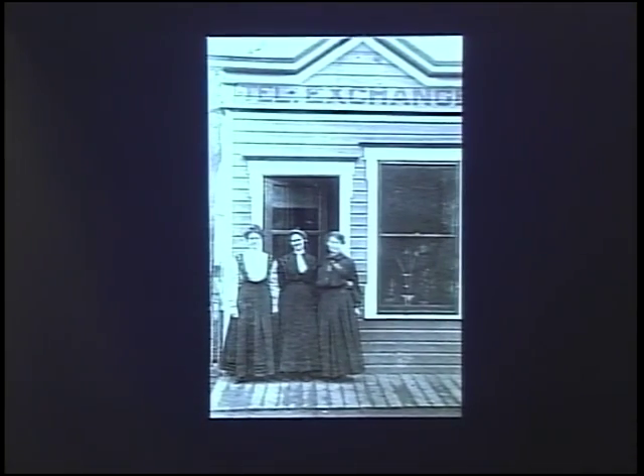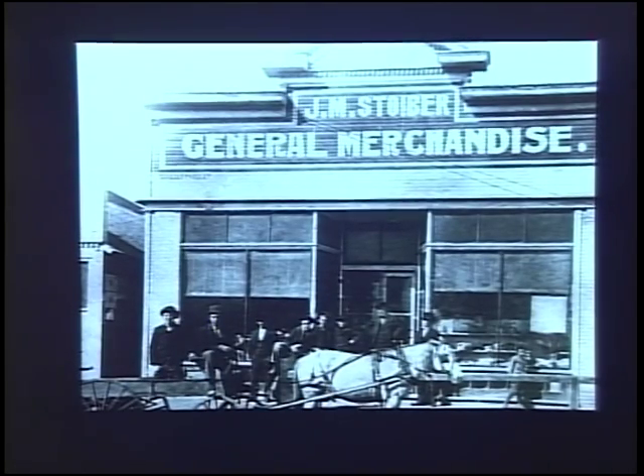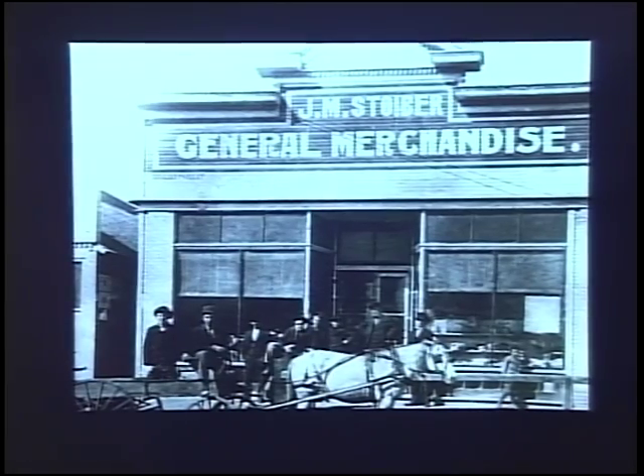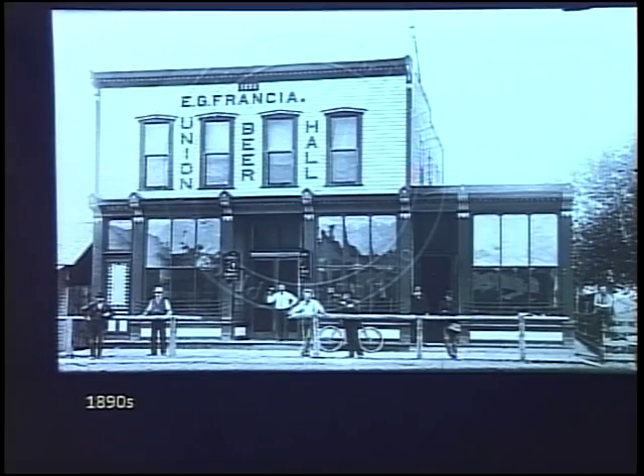Here are some pictures showing really basic signage — a telephone exchange, general merchandise on Main Street. This is now a lawyer's office, I think it's 813 Main. This is Andy Oates and his Sportsman's Palace, a saloon on Front Street. Something I love about this is they made it look like there's a ribbon behind his name — that's probably the fanciest thing on these old signs in downtown Louisville that I've seen.